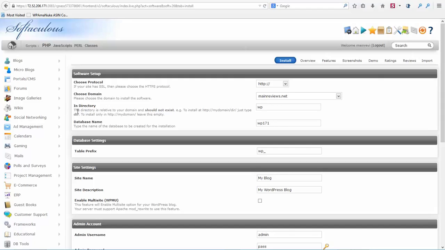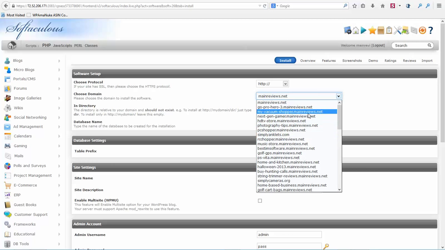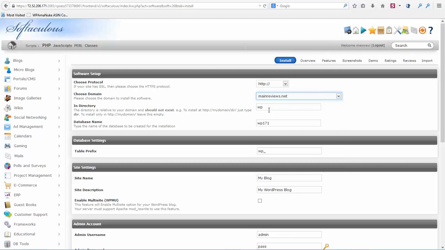Now, you have to be careful and pay attention to where this says In Directory. What a lot of people are doing is, let's say they made that subdomain, they pick their subdomain, and then they install it into a subdirectory called blog or whatever. When that is done, everything just gets really messed up.